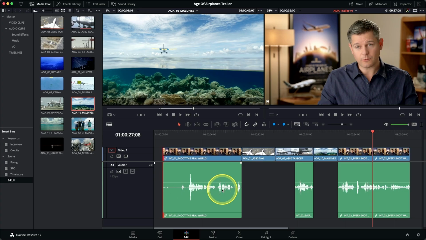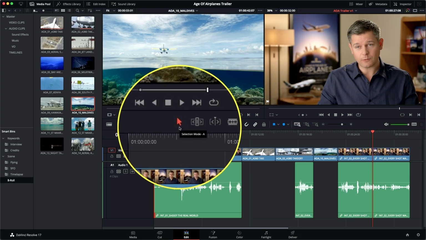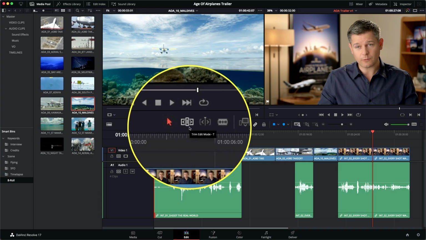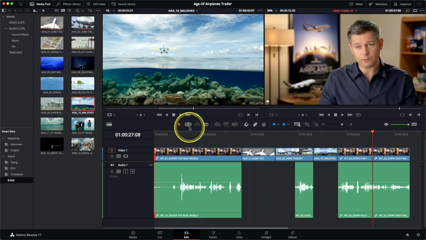This is not a huge problem, but there's more efficient ways that we've got of trimming that and not leaving a gap. So I'm just going to undo that in order to put the clip back to how I originally had it. And again, I'm going to change my timeline editing mode from the selection mode to my trim edit mode. Trim edit mode is a really powerful way of manipulating the clips in the timeline in DaVinci Resolve. You don't need to keep going in and selecting specific tools. This one mode will do all of the trimming functions that I need on a day-to-day basis. Using T allows me to select the trim edit mode.